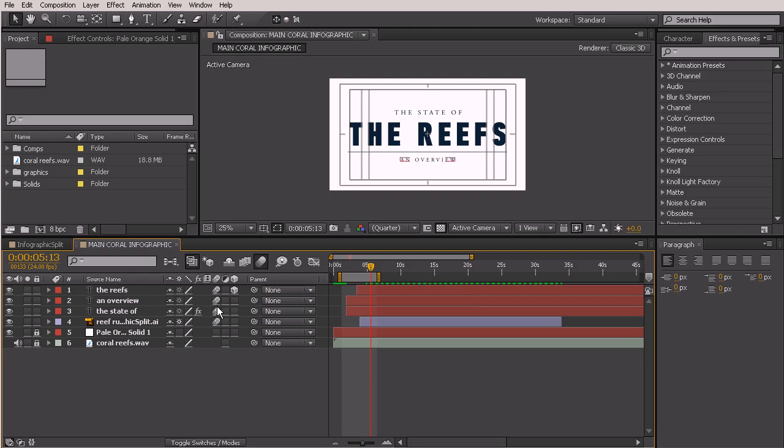But I always like to have my motion blur switches on as I work, just because then I don't have to go back through the entire project and check to see if I had it turned on at the end. So sometimes that's just a better thing to do as you work. Up to you. You decide how you want to do that, and it really depends on how fast your computer's moving if you're watching motion blur just as you work.